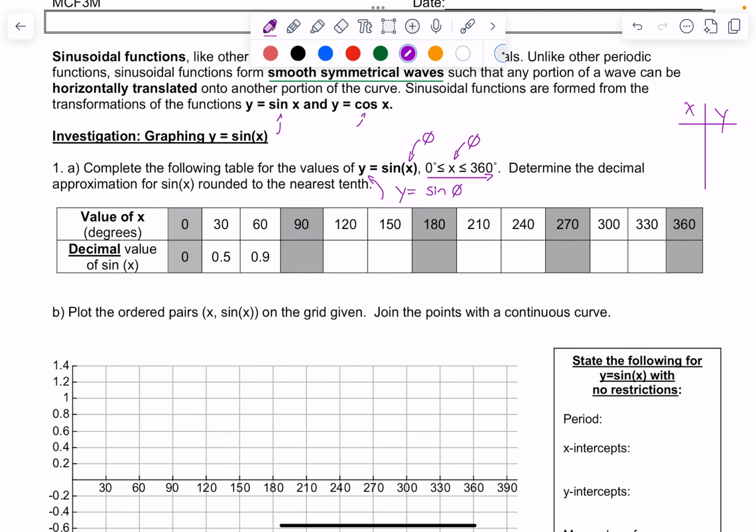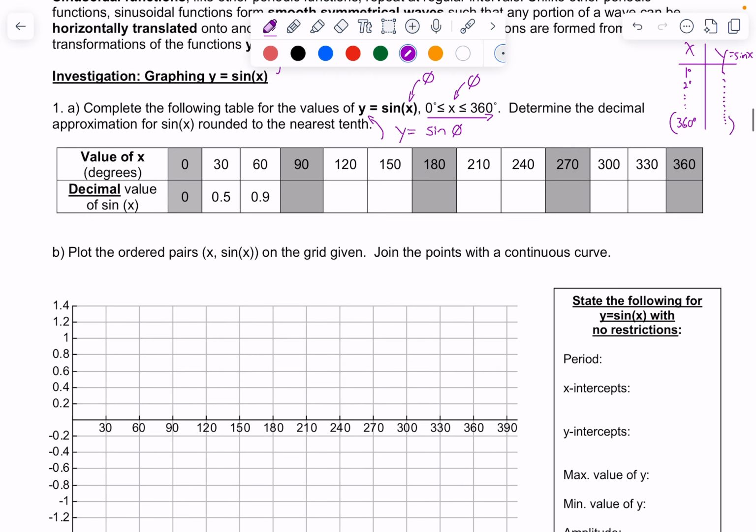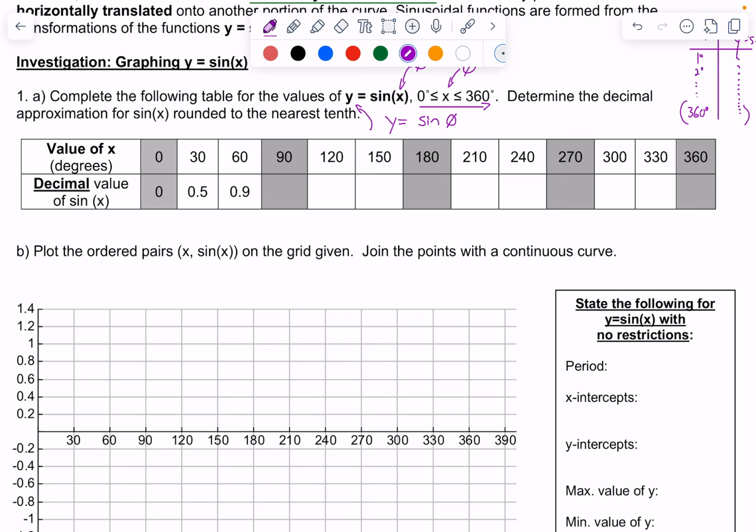So if you take literally every value, 1 degree, 2 degrees, all the way to 360 degrees, and you calculate what the value of sine is, and then you take these, remember these would be ordered pairs, and you plot them on a graph, what would that graph look like? So let's explore, okay? Right now in this problem, these are all our degrees. It literally says degrees right here. So these are degrees that you are just taking your calculator and solving, okay?